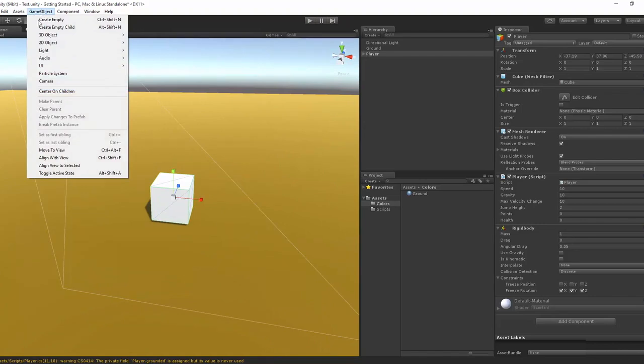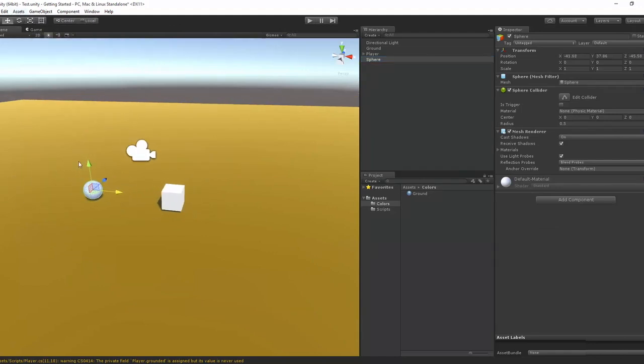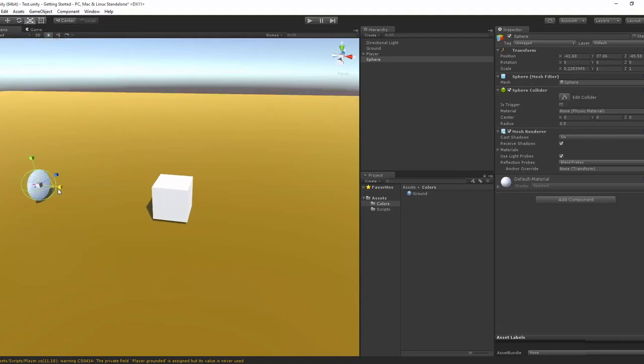So game object, 3D sphere. So we're making these coins. I'm going to move it out here. I'm going to shrink it like that. And as you see, if we said that we're going to do just normal collider, the game object would stop here. But otherwise, that's fine. We're going to just make it pretty flat.